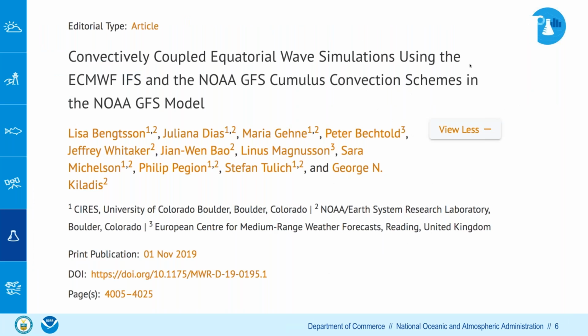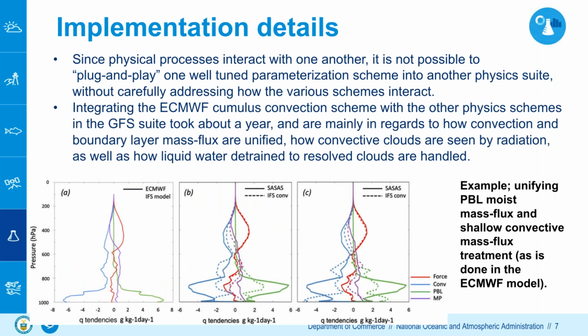So for sub-seasonal to seasonal prediction, the ECMWF model has been very successful at modeling convectively coupled equatorial waves, and they have a very good representation of tropical variability in their forecast system. So in this study that I will talk about first, we implemented the ECMWF IFS convection scheme into the GFS. And then we also studied running the model with the IFS initial conditions and with their convection scheme to kind of detangle which aspects would be beneficial for improving tropical variability within the GFS.